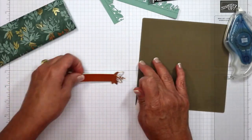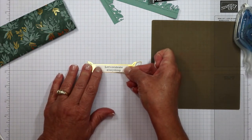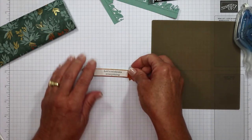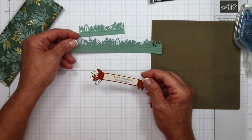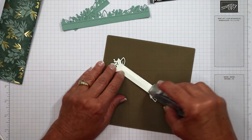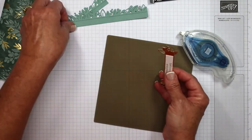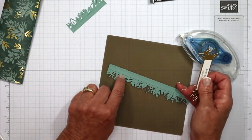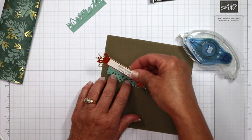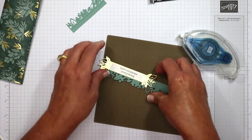I'm going to take that here on top of that gold foil and do my very best to center this. I thought this was so darn pretty. What I did is I flipped this over to use it in a unique way. I'm going to add some Stampin' Seal Plus here. Do you see that little stitched edge? I love this for cards because stitching right now is very, very trendy and this ornate die is gorgeous. I'm going to use that as my little cheat mark to kind of line this up, then I'll grab a pair of scissors and cut right underneath there. The great thing is you do the work once for the die and it fits on both sides.